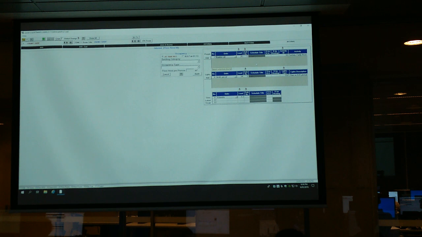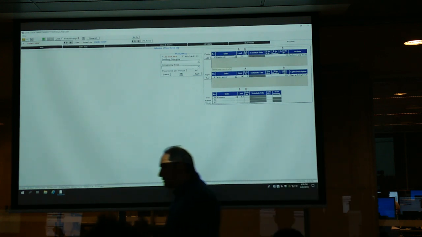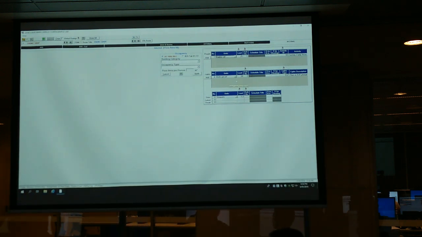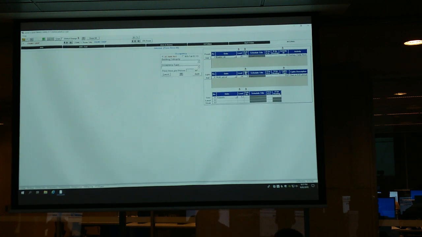This part is the cooling load from the people, from the lighting, from the activities. For example, number one is for people.